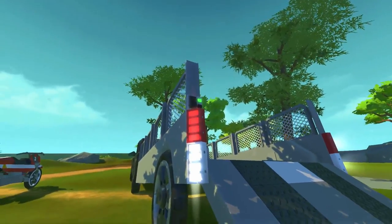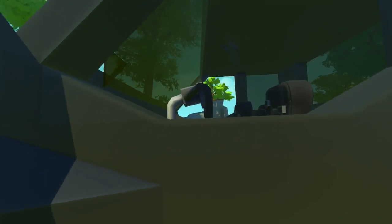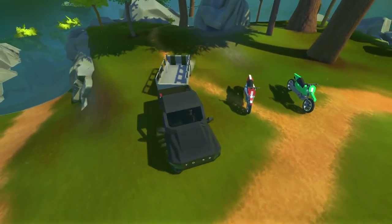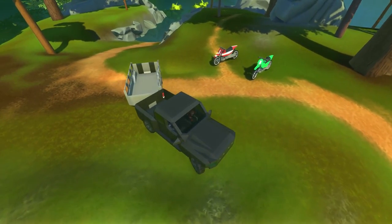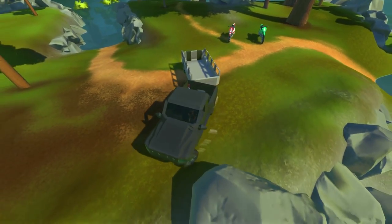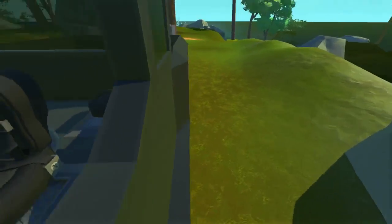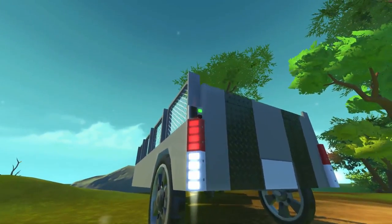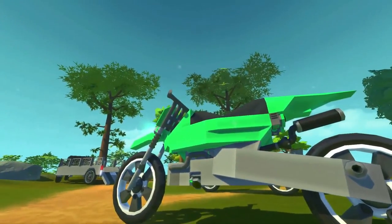So we can pop that right back up, and we are gonna just kind of pull ahead a little bit here so we can line these motorcycles up. So let's pull away and get maybe... I guess we're not going to have much luck here lining this up more, are we? Oh, no, there we go. Okay. Alright, so line this up. I guess that's good enough right there. It's alright. We can easily hop out of the truck like that, right out the window. And we will bring the ramp down, and I guess we'll start with this green one right here.